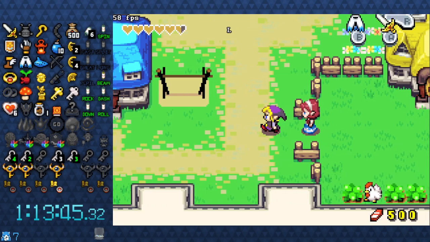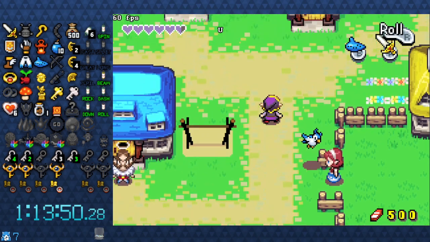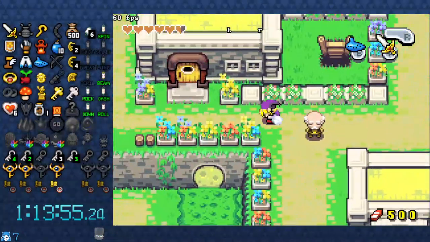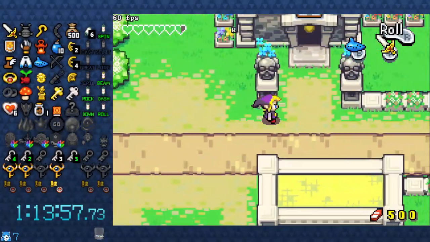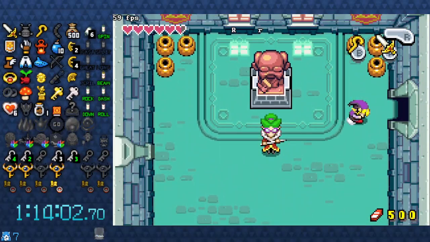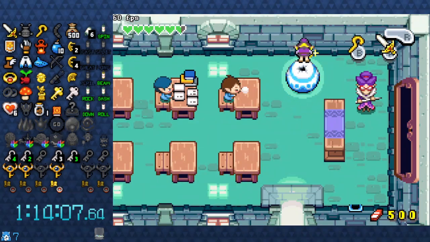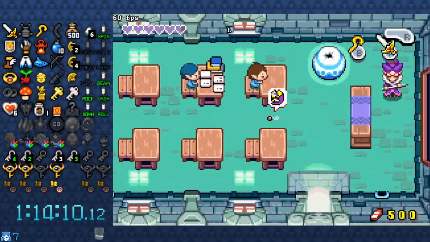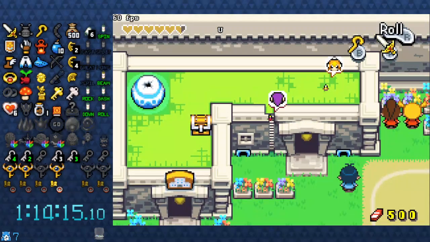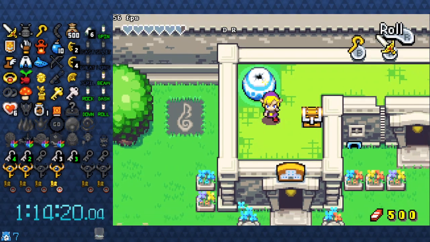There's the cane. Okay. Oh, wait. Before I do that, we want to do school. Yeah, I don't like the precision required for that. So technically we can beat the game right now. However, if I find a Gust Jar in School Garden, we can beat the game faster.